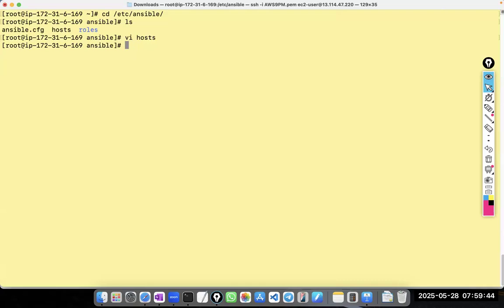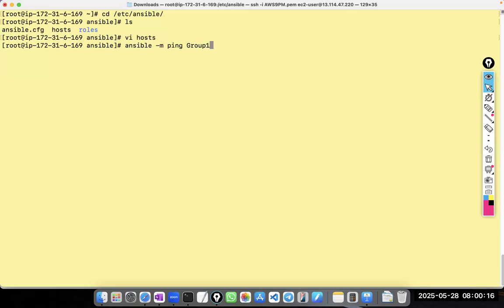Now I'm ready with my node details that I have given there. Now I want to check the connectivity between the master node and worker nodes. Let's try to ping from the Ansible master node. For that, the command is ansible -m. M stands for module. There's a module called ping to check the connection between master node and worker node. ansible -m ping, I want to ping all the group one nodes.